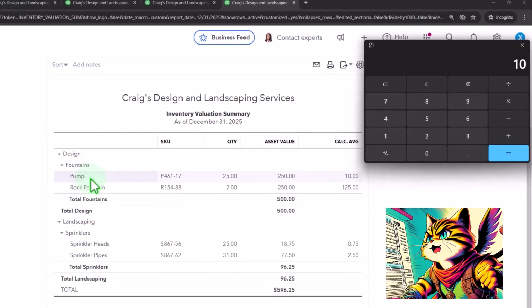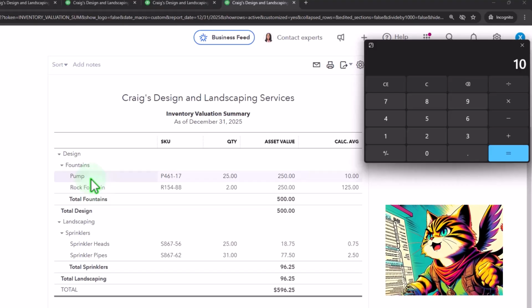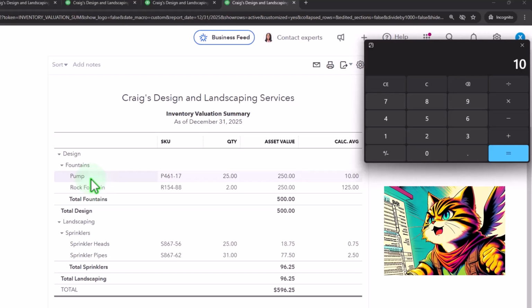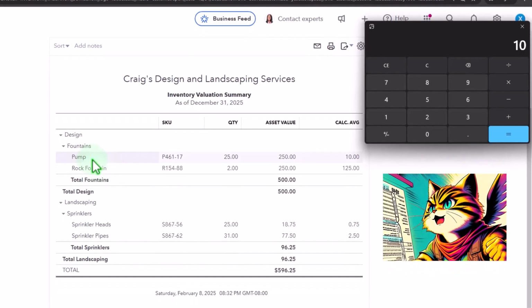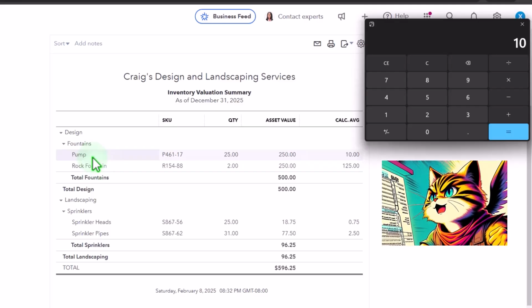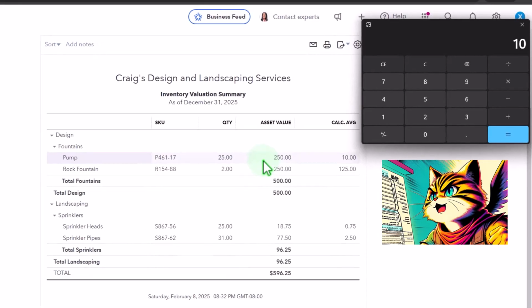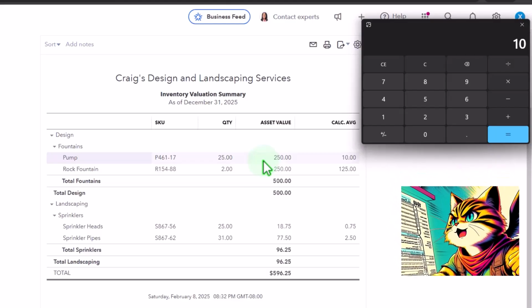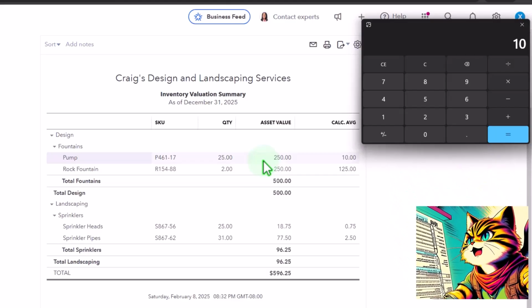People just pick them. They don't always pick the latest one, although we try to put the oldest one on top so that they do buy the oldest one, but that might not always be the case because they're all the same. So then the cost of the pumps might go up over time. If the cost of the pumps goes up over time, when I sell the pump, we end up with a problem. Which pump did I sell?